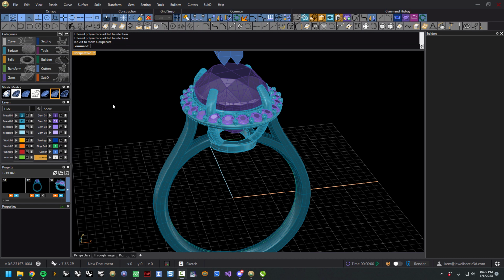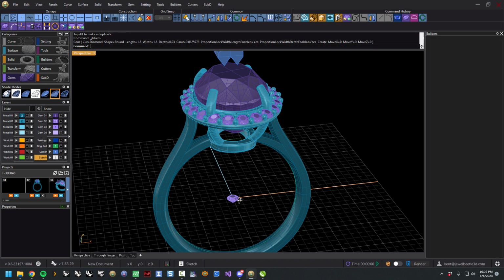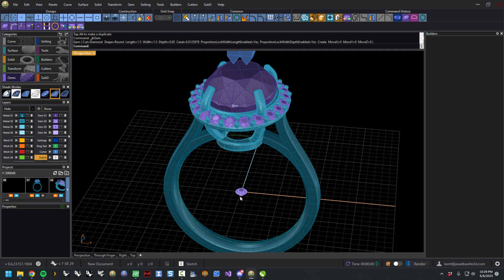Now, back in the day, what we used to do is we would have a gem, and let's make this 1.5 because that's what these are, 1.5 millimeters. And you could work down here at F4, and you might have a base gem that is 10 by 10, and that was your gem that you built everything against, and then it would scale it up to these other gems. And so you had to work really big on this huge base gem. I think we called it the guide gem.